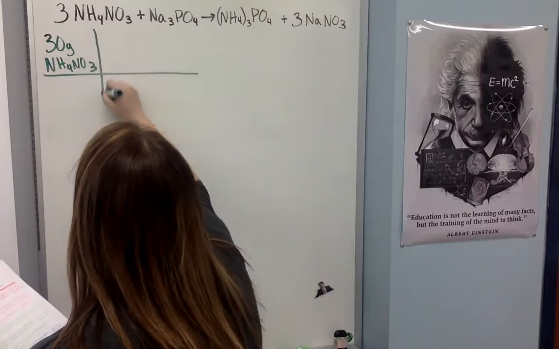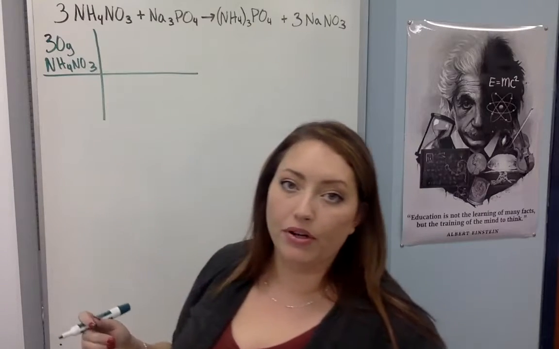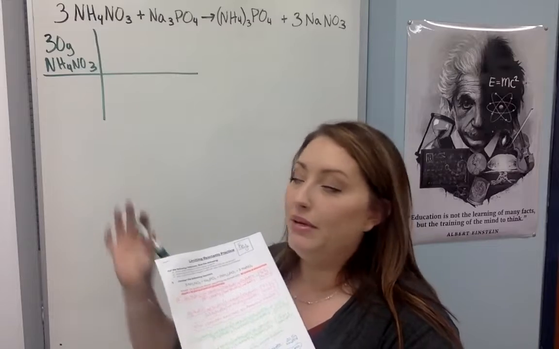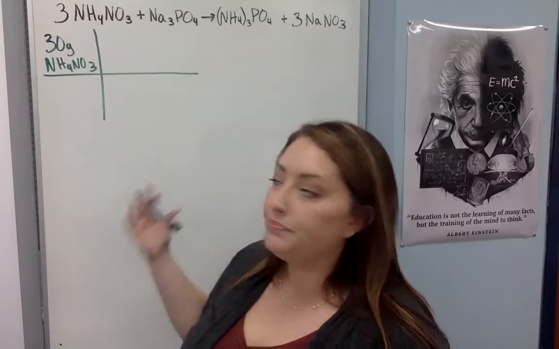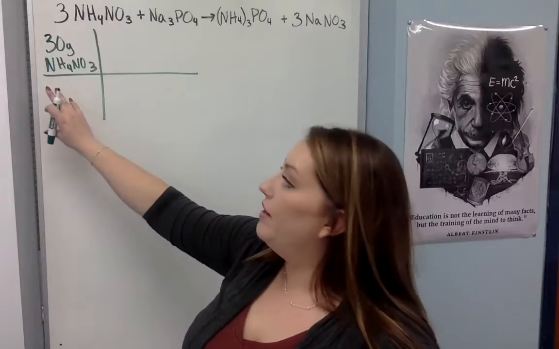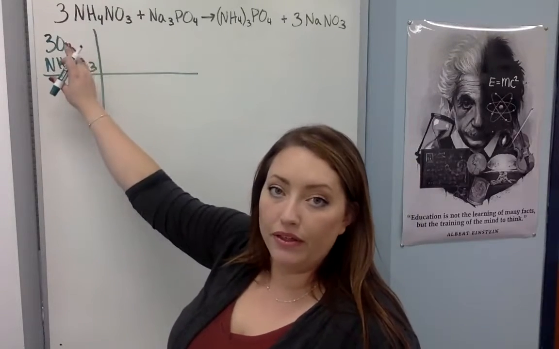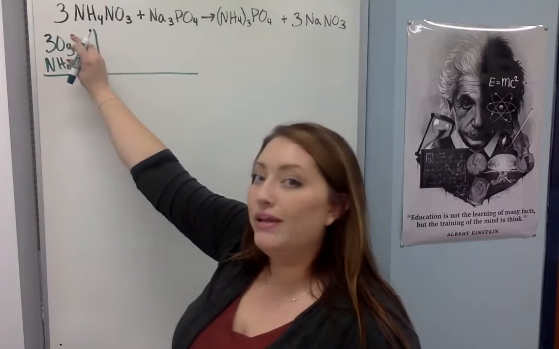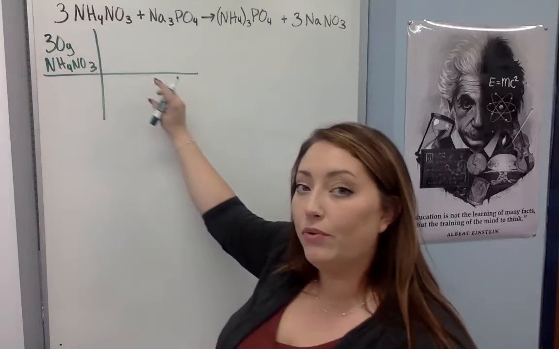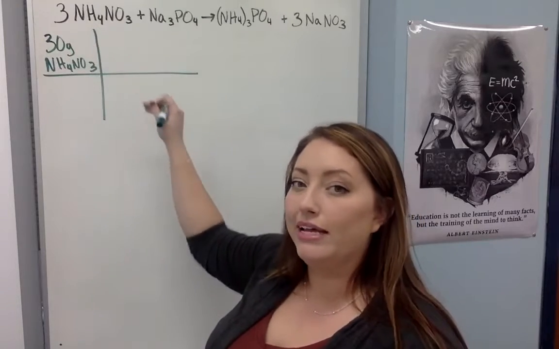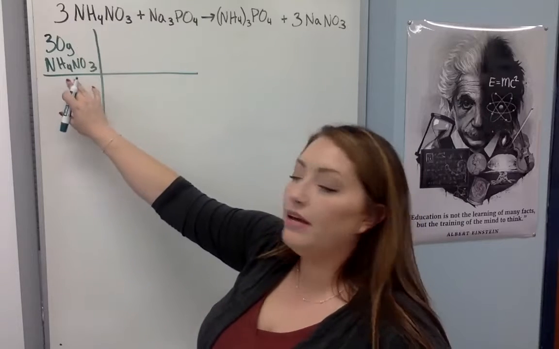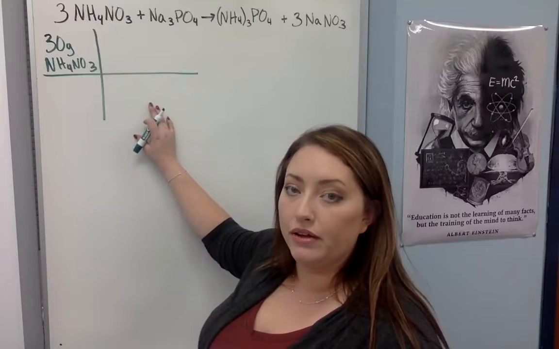Okay. When you're writing these on your paper, you're going to want to start all the way on the left-hand side and write small because these will carry across your page. All right. So typical stoichiometry, we know that whatever unit we start with in this part of your table, that unit has to come over and down, okay, every time. So the idea is that when you multiply and divide this at the end, you're canceling those units, and that's what we want. So the grams of ammonium nitrate has to be the unit that goes here.